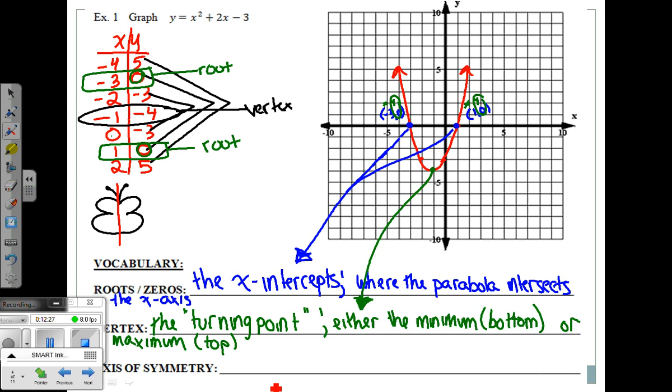So if we go back over to our graph here, right here, that's kind of the middle point. There's a vertical line we could draw that would cut this in half. And in fact, that would go on forever and ever. Now, that is not something that we automatically graph on this graph, but it is something that we should be aware of that exists. It's invisible, the axis of symmetry. So that's a vertical line that cuts the parabola in half.